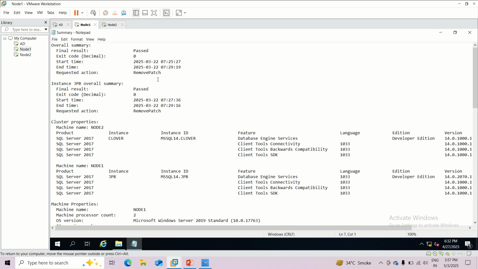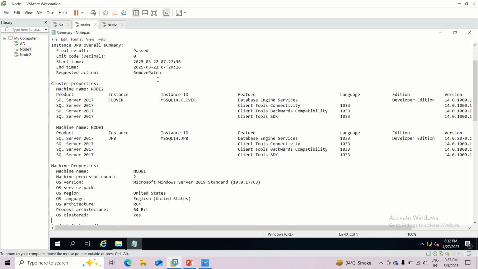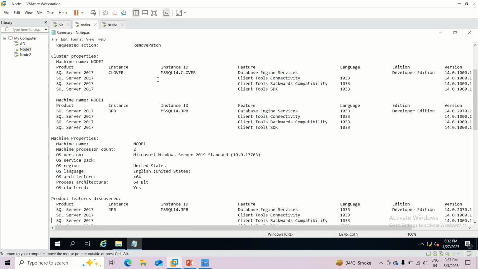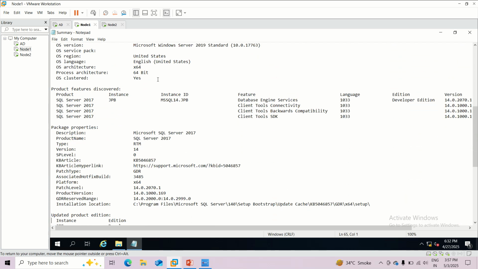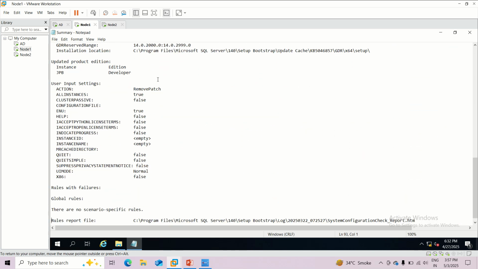All these are information regarding the last action we performed. Then there is the overall summary of the instance. These are some information regarding our instance and properties in the summary.txt file.